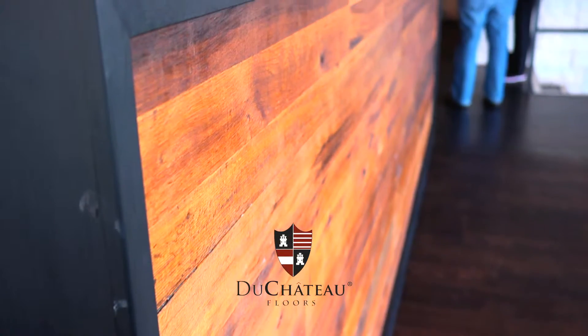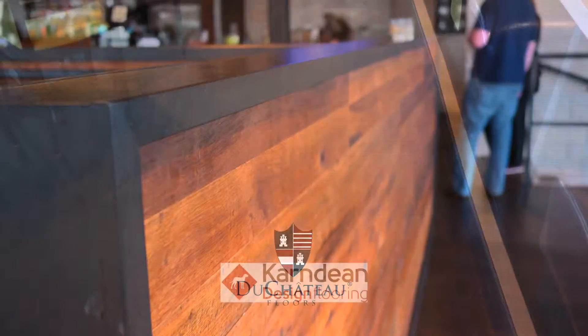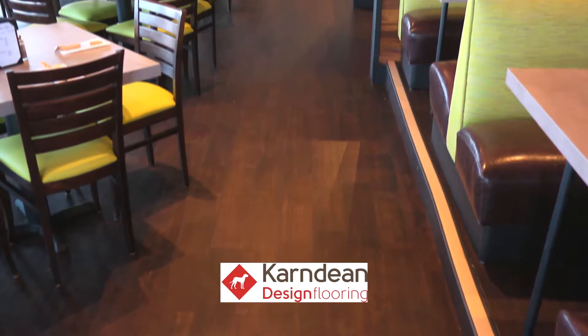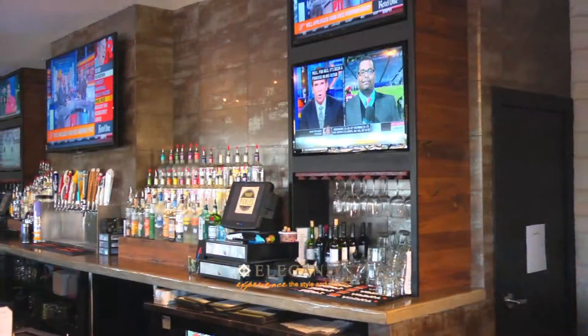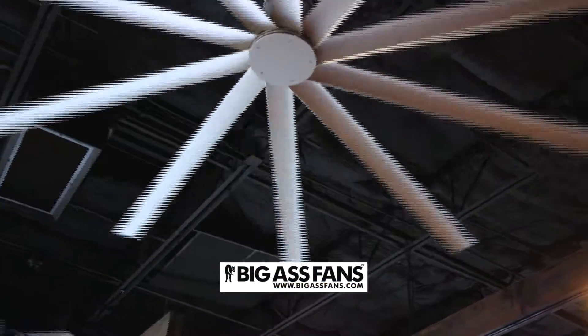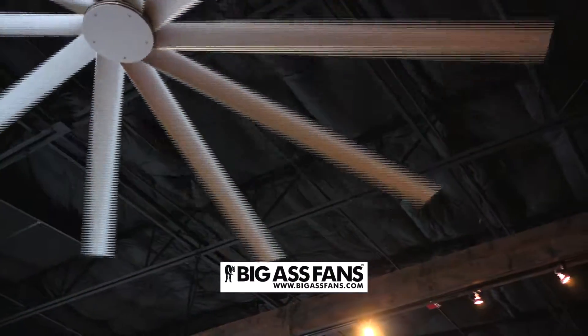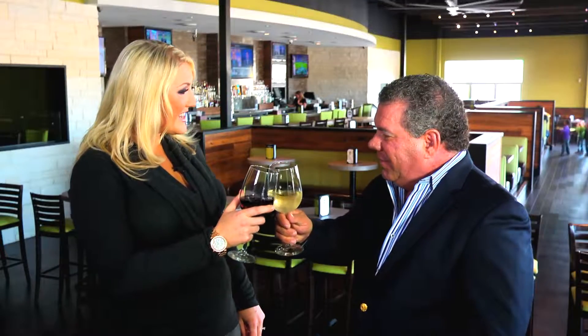I'd like to thank DeChateau for the alternate flooring product that we used on the Wayne's Coat, Car and Dean Flooring for the beautiful product that we have on the floor, Elganza tile on the back bar and in the restrooms, and Big Ass Fans for their great product. The owner is just totally amazed at the difference it makes in her air conditioning build. Cheers to the next Pickles BBQ and Nice House.